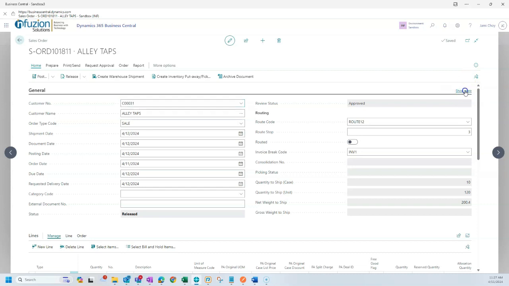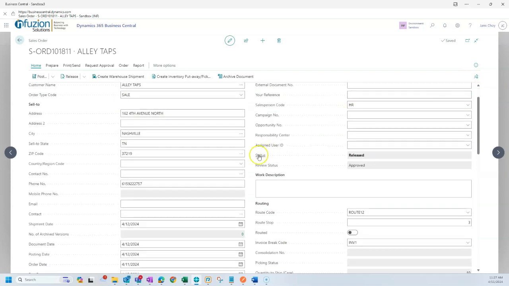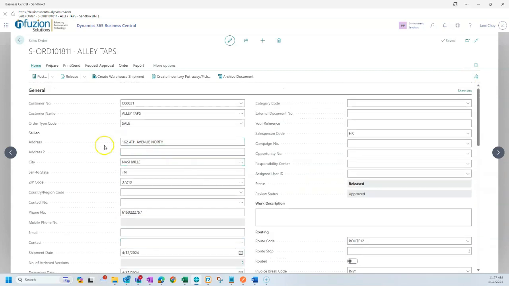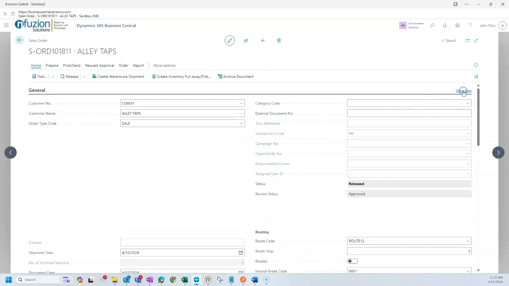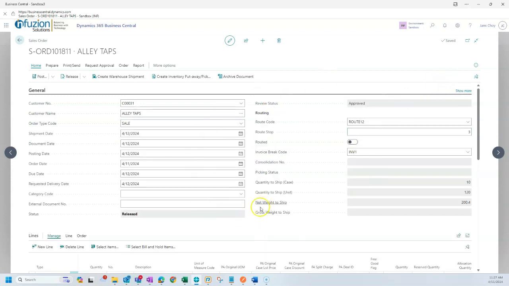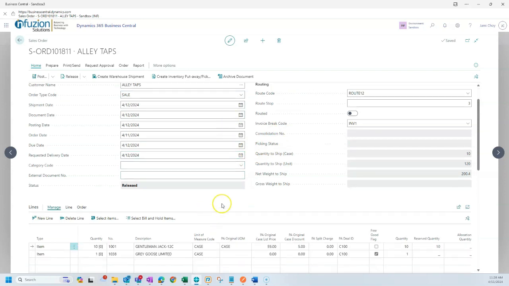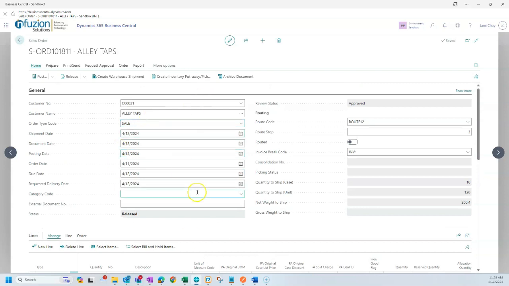So you can see over at the show more, I can click show more. You can see there is a ton of information here, like address information. For sales order review, I don't really care, but I do have the ability to dig in and see that information if I want, or I can hit show less, and then I'm just looking at what I care about. Again, that's highly customizable by user, so we'll work with you on the best view for what you're looking for as well. So that's our header information.